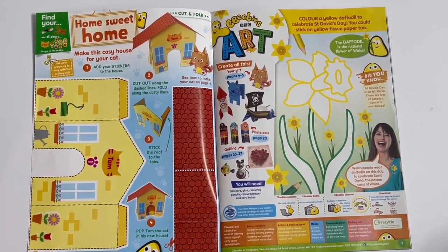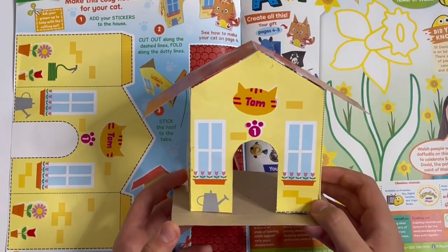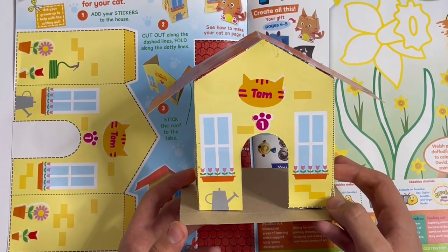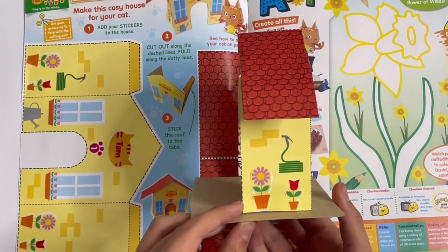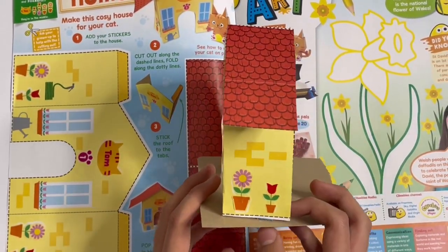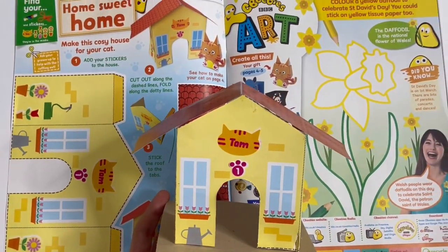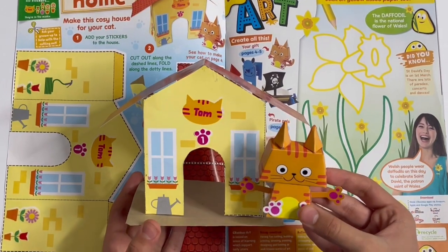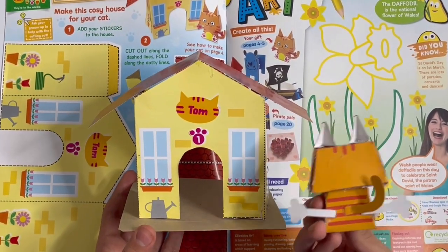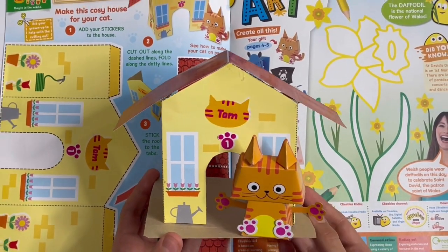And now I'm also going to show you the outcome for the house. Here's Tom's house. So there's the front. There's the side. You've got the flowers and the hose. And there's the other side with the two flowers. And here's Tom the cat. Meow. Here's the back. And this is where he lives.